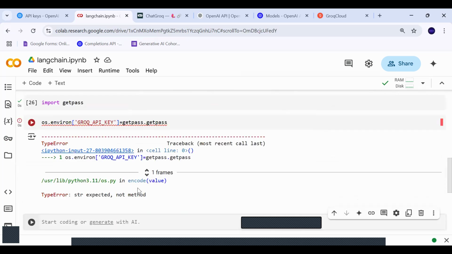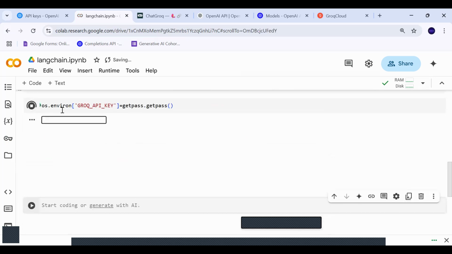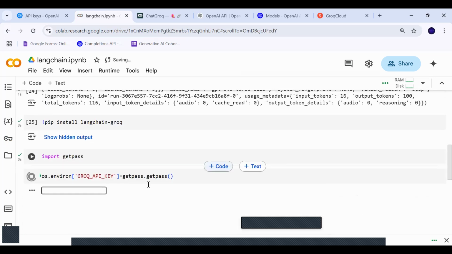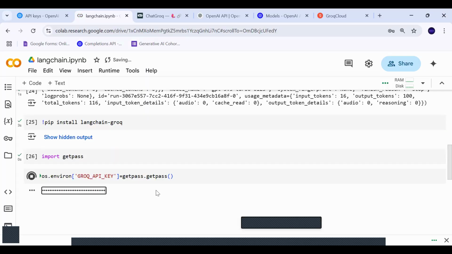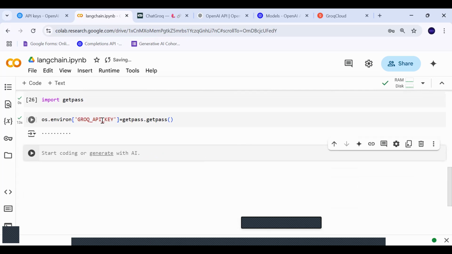What this will do is prompt me for my key. So this is another way to import your key. I will just copy and paste my key here. Okay, so my key is now set.